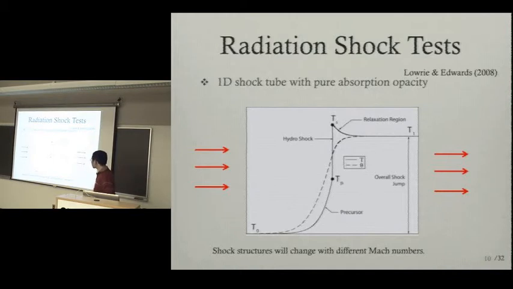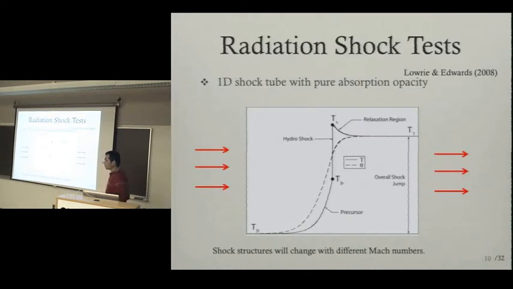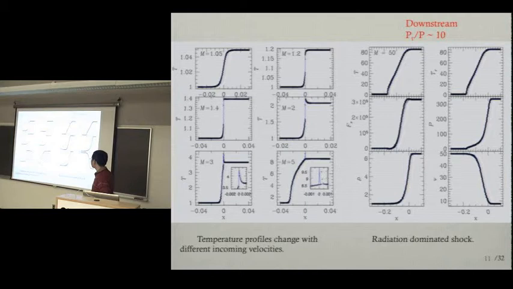For example, when the Mach number is low, you have a subcritical shock, and the temperature here is smaller than the temperature in the downstream. But when the Mach number is increased, you can have a supercritical shock. The temperature can be increased to the same as in this case. And you also have a spike here, called the Zel'dovich spike. It's just an overshoot of the gas temperature, which then relaxes to the downstream temperature. There's a semi-analytical solution by Lowrie and others, and we can put the semi-analytical solution in the code and test that the code can hold the solution nicely.